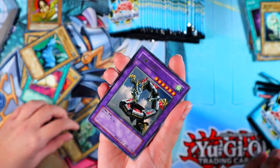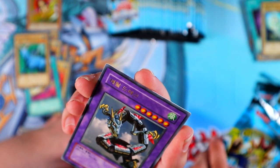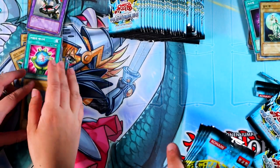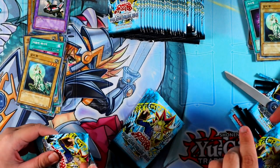Silver Fang, that's what it is. Oh, I got one too. Ooh, what the hell is this? I don't know, but that's cool. I've seen this card before in our collection. He looks like a bullet train dragon face. Bullet dragon. I just want to make sure I'm not cutting cards. So hard to do. Okay, whew, we're good. This is so stressful.